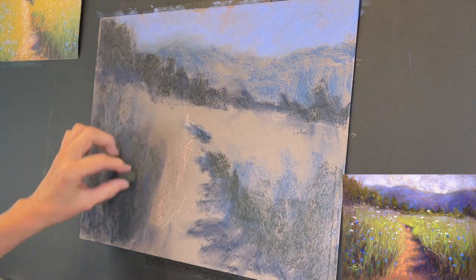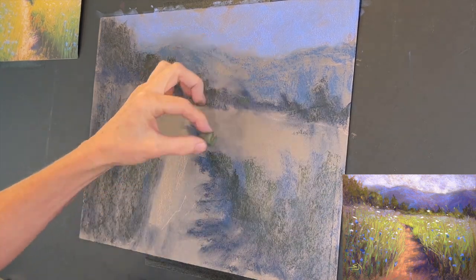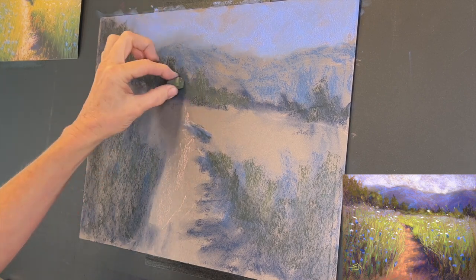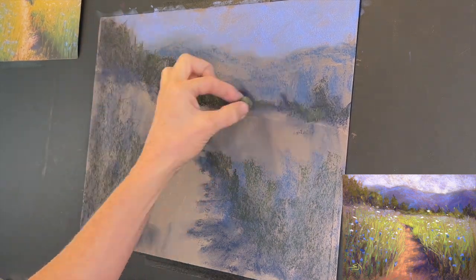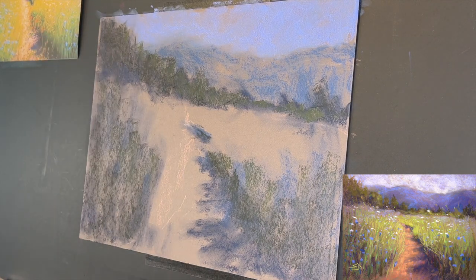And if you're a patron of mine, you had access to that AI reference image to be able to see it while I paint, and you can see exactly where all these shadows are. Now I got a little bit of a lighter green. It's not too light, but I'm catching some of that light in the distant trees. They were pretty dark, but I know that they're getting some warmth from the sun.